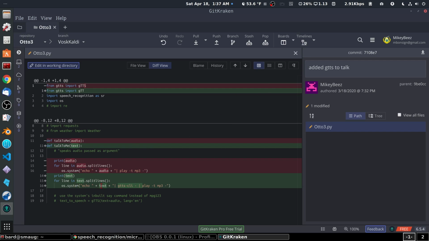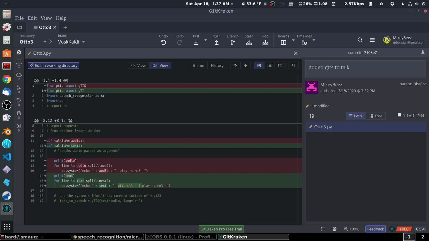And then down here, we see that we are switching from the play command to gtts-cli, which is Google's implementation of text-to-speech, which has a much, much better voice.